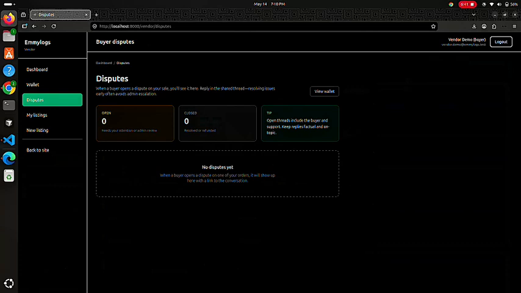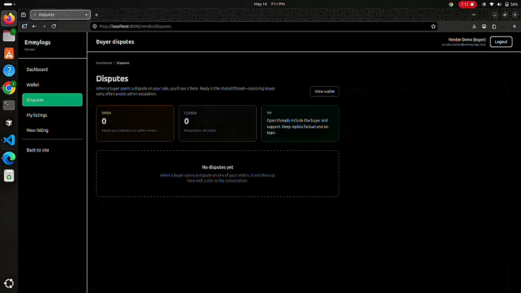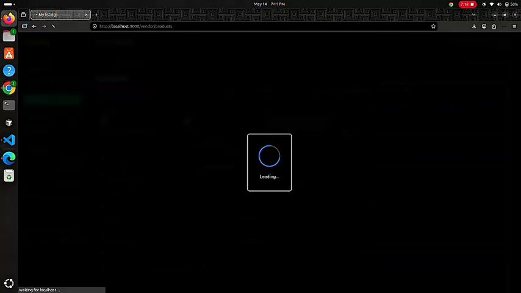the admin would be able to see that dispute. The vendor will be able to see that dispute. Then the buyer that opened the dispute will be able to see. So the vendor will be given an opportunity to fix the issue within a given time frame. When that time frame elapses, then the vendor can come in and see the whole argument on ground, then decide on how to resolve it, right? So the vendor can decide to refund the buyer, or mark the order as closed, meaning that the vendor gets to keep the money.